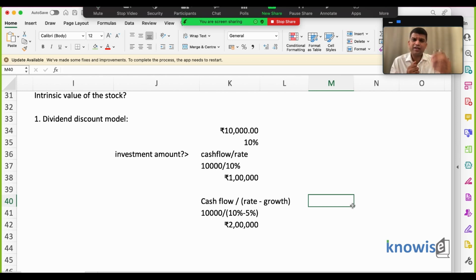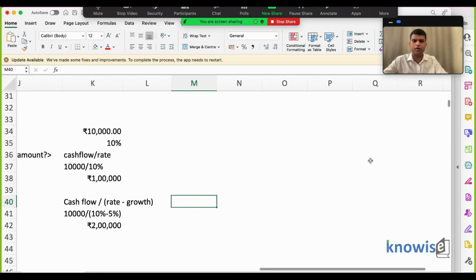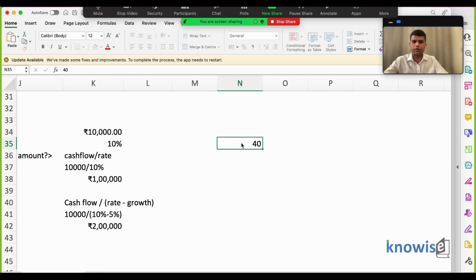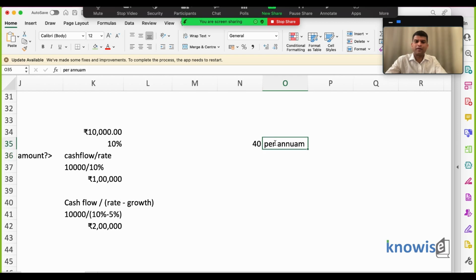Then how can we apply this particular concept to the dividend discount model? Okay, how will this help? Now let's understand the scenario with a stock example. Suppose you're planning to invest in a particular stock and all you have in mind is the fair price of the stock. Let's assume that stock is giving you a dividend of 40 rupees per annum, based on your experience. And since you are investing in equities, the rate of return you are expecting from equity is 12%. So this is your rate.